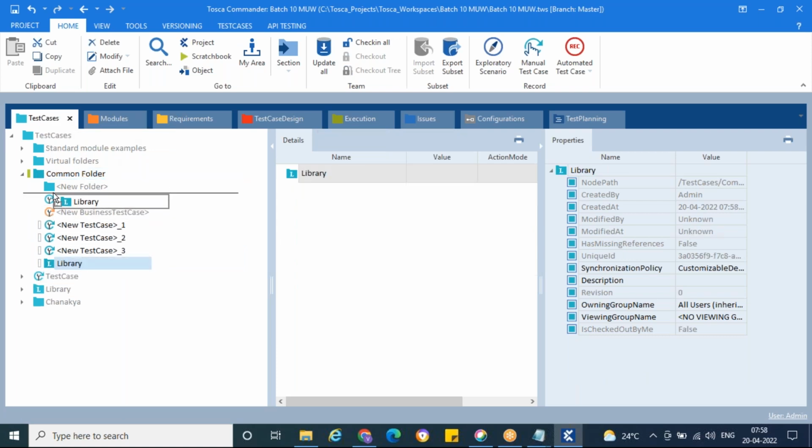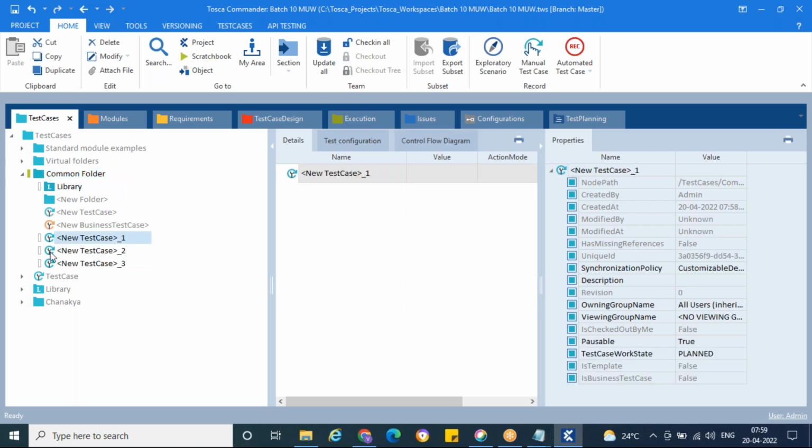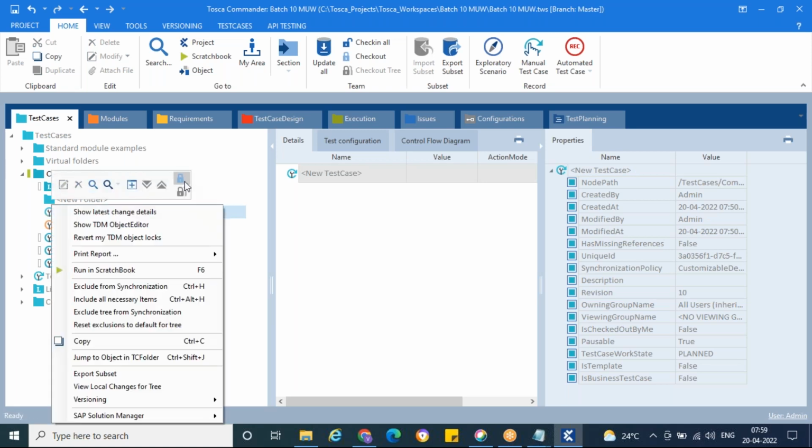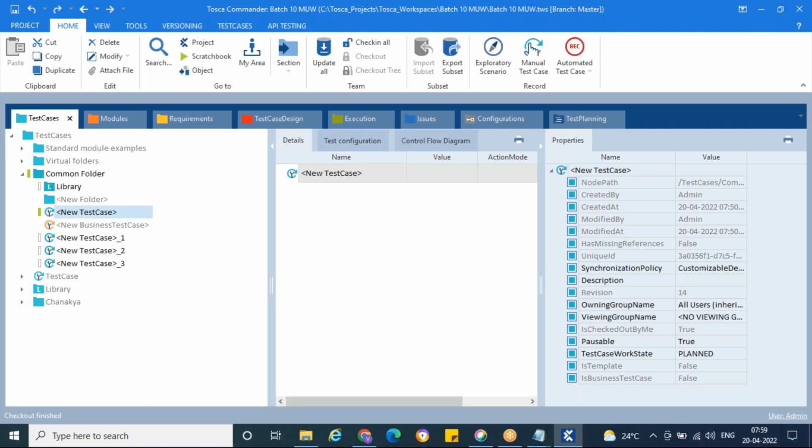And one folder we have. So you want to work on this test case, I want to work on this test case, right? So you check out this one. You want to work on this test case, right click and check out. So you can check out individual test cases. So there will be no much conflicts, right?